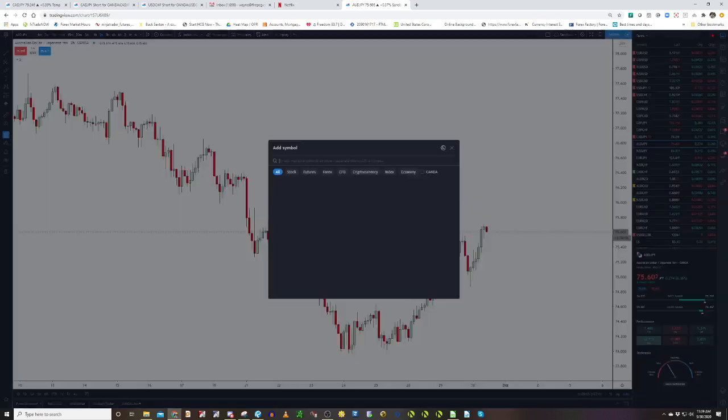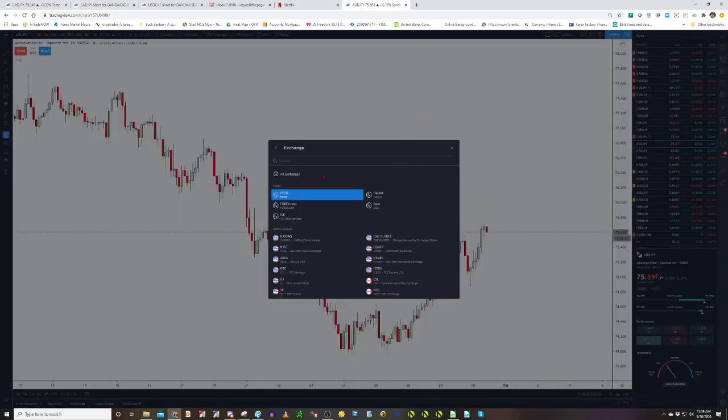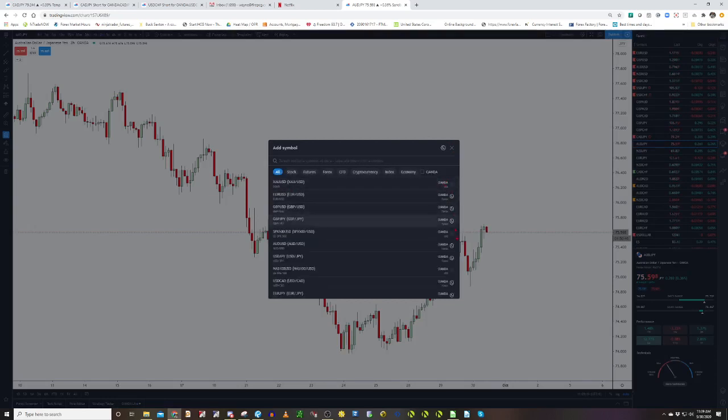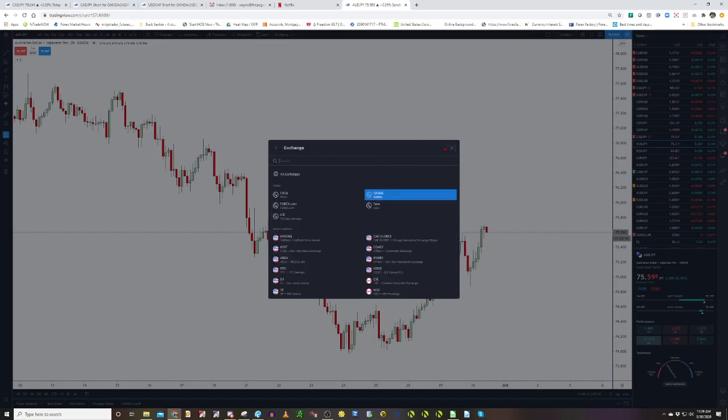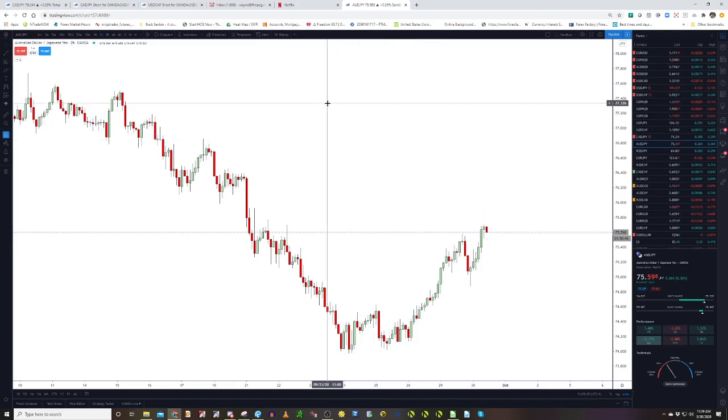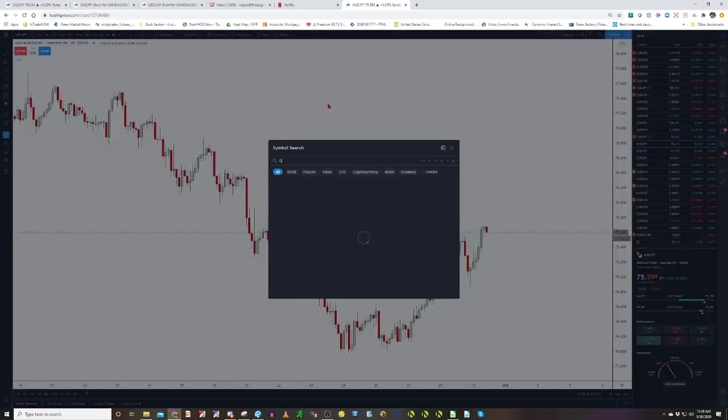Okay, so what we want to do now is change this back to a default broker of OANDA, which we've done. I just did that. OANDA, that's what we want. So that now, if I type in GBP USD, it comes up with that chart, and it has OANDA as the broker.